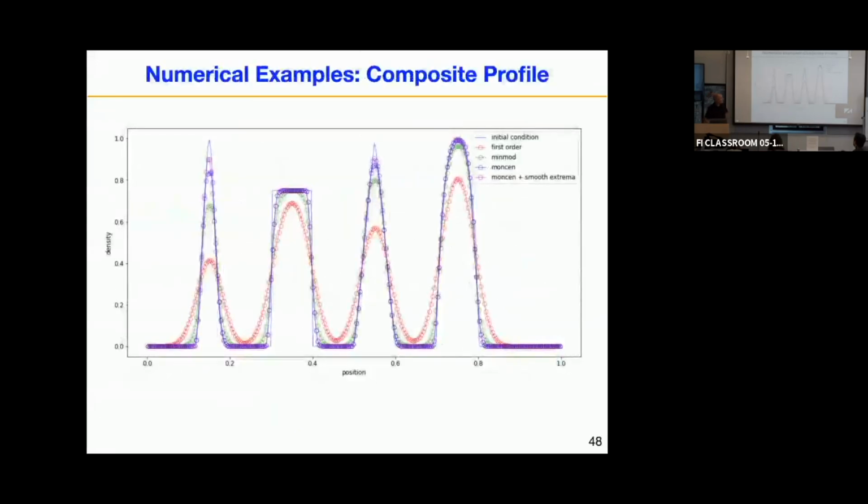Now if you adopt this kind of limiting strategy, that's what you get. It's beautiful. This is just the second order scheme. You see minmod is there. So it's better than first order, but it's still quite diffusive. The Monotonized Central limiter is up there in blue. And then the violet is another version, which I don't have time to discuss. So that's basically what the slope limiter does. Minmod is really more diffusive than Monotonized Central. You can see that it's not getting as nice, but it's also more dangerous, especially with nonlinear problems.